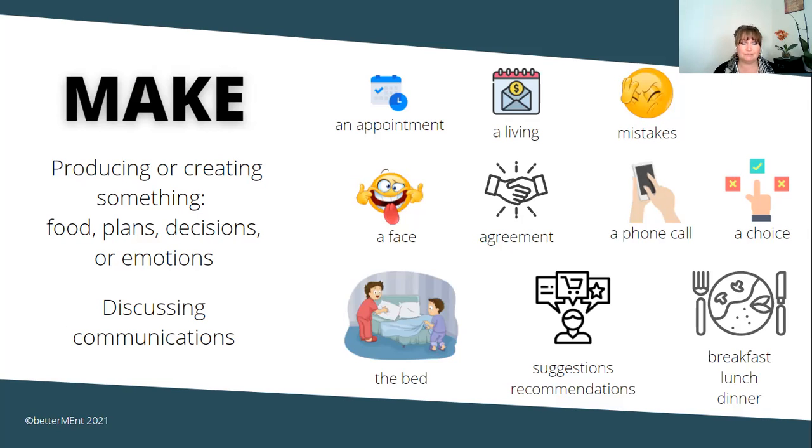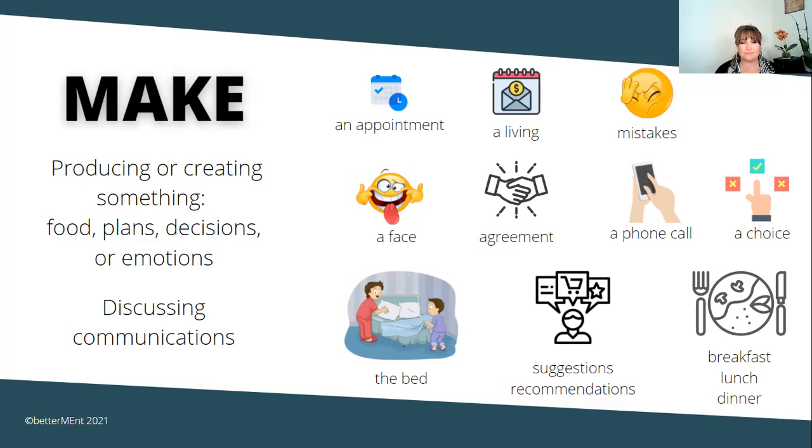Of course, mistakes. We make mistakes. We have created an opportunity to learn when we've made a mistake. So we might think, oh, I do a mistake. Don't do a mistake. It's actually make. And if you can think of it as I'm creating an opportunity to learn something new, this might help you to, one, remember that it's the verb make instead of do, and also to not feel so badly about the mistakes you make.